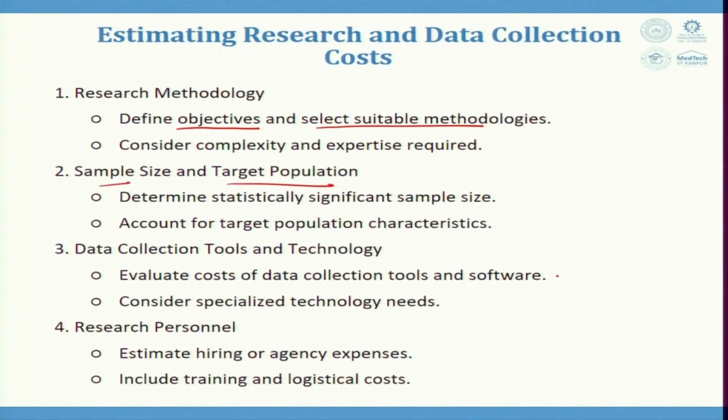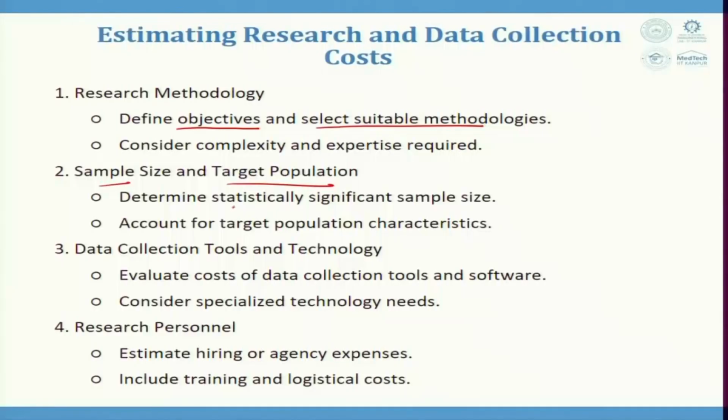Sample size and target population. Sample size means the number of people whom you need to reach. We cannot do a census kind of survey all of the time. A census survey is 100% of the population. If the population, the number of clients you need to reach, is 5,000, you might have to pick maybe 50 people whom you need to interview to understand what product or what research is required for this product to be developed. So determine the statistically significant sample size. There are certain methods to determine the sample size. It is denoted by small n, the sample size, while the population size is capital N in the statistical notations here. These account for target population characteristics.